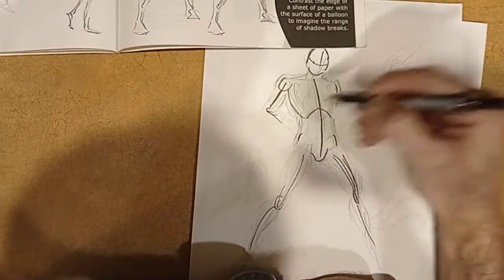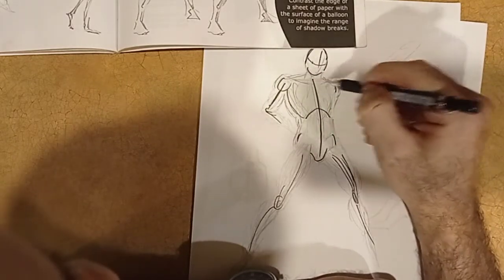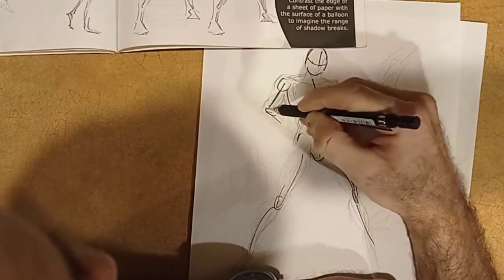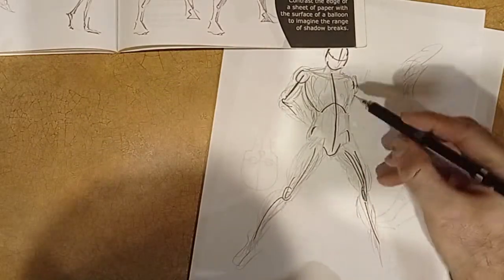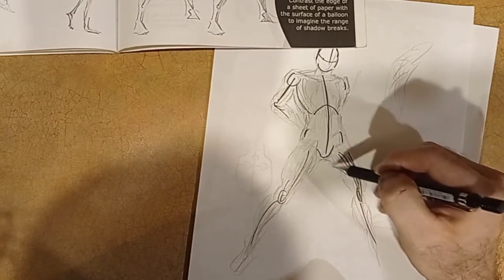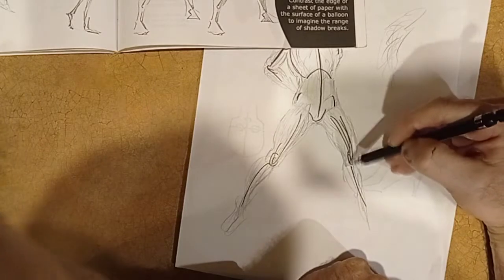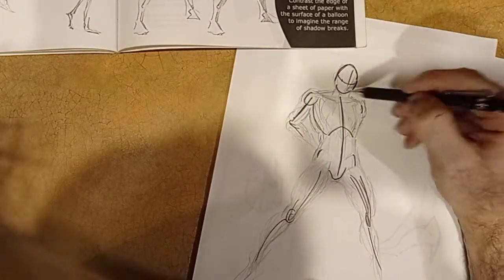But anyway, that's how you actually do the body by using scribbling. Let's see. And I can't wait when Hoffman makes more books. I'll be the first one to buy his books.